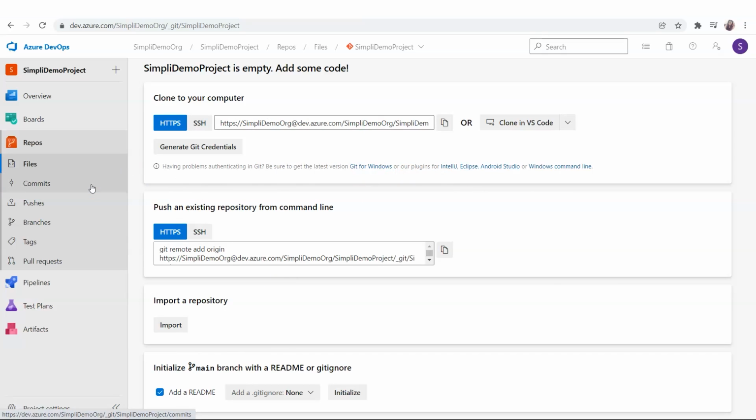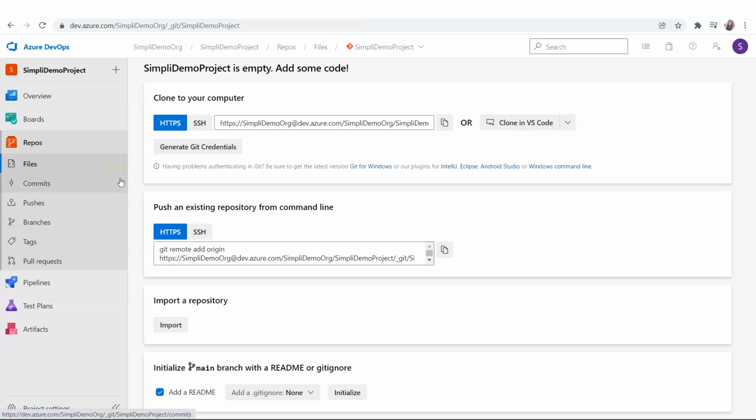Basically, it's like a physical folder itself where you have all your files or repositories or solutions of data. So it helps you keep track of your codes and everything.